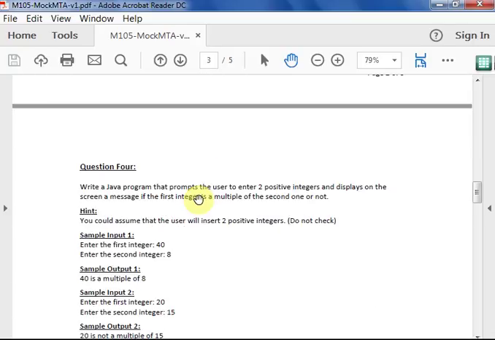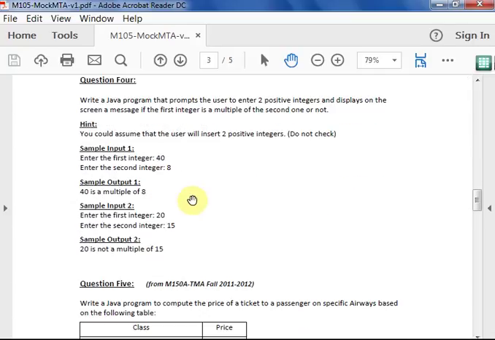The next we'll take question number 4 that talks about again a program. So question number 4 is write a Java program that prompts the user for two positive integers and displays on the screen if the first integer is a multiple of the second one or not. So here the sample output is given. Let's say that the first integer is 40, second is 8.